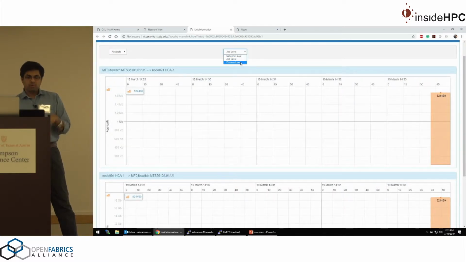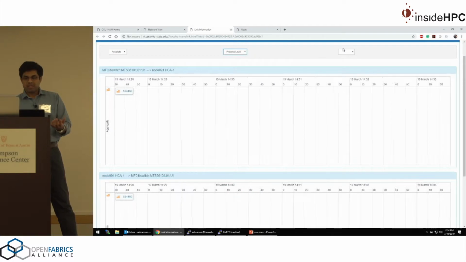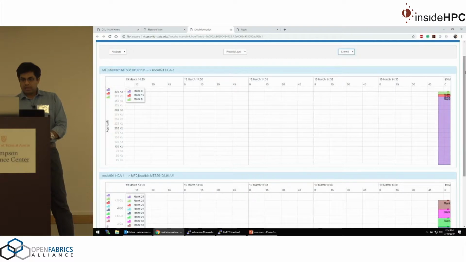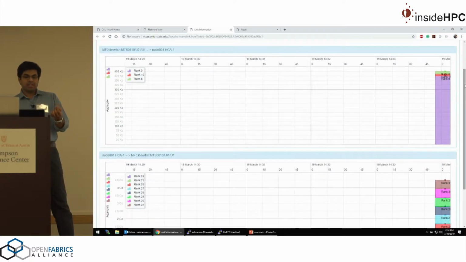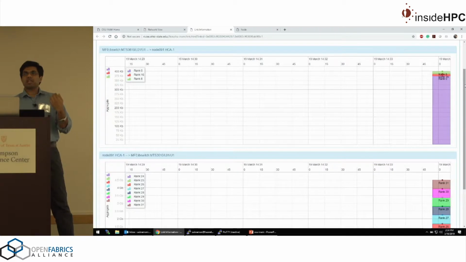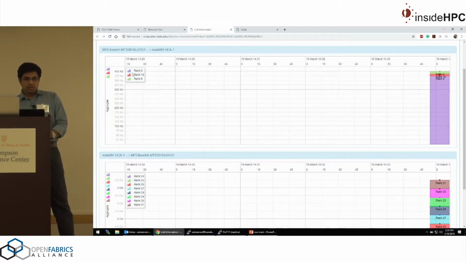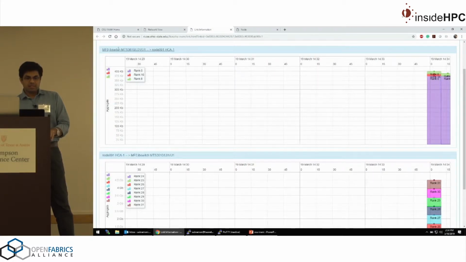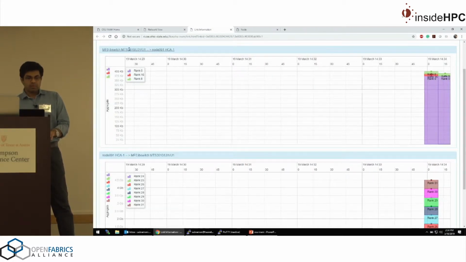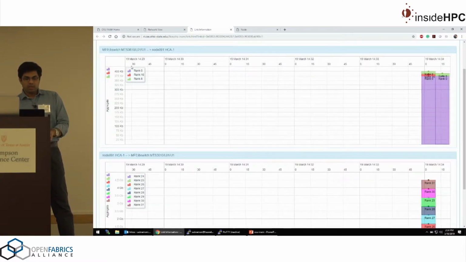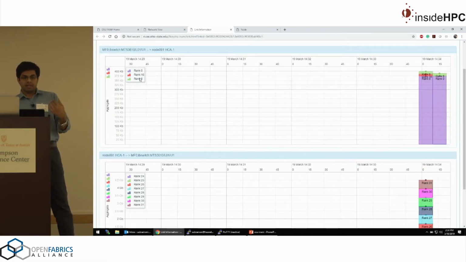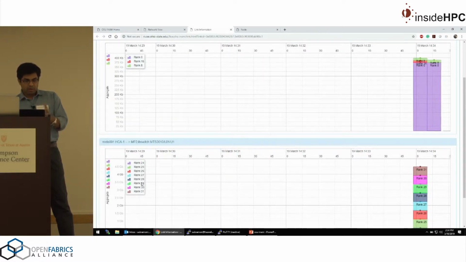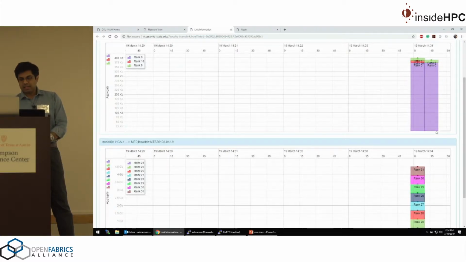Now from this job, if you want to go down even further to the process level, you can also select that, and then INAM can tell you that, hey, on this particular physical link, it's a duplex link, right? You can do transmit or receive. So ranks 0, 16, and 8 are receiving data. So basically this is the half of the duplex from the switch to the node. So ranks 0, 16, and 8 are receiving data, whereas ranks like 24 or whatnot are sending data.